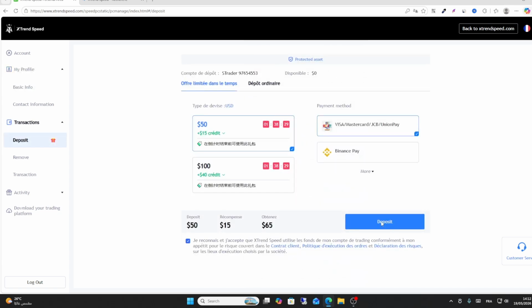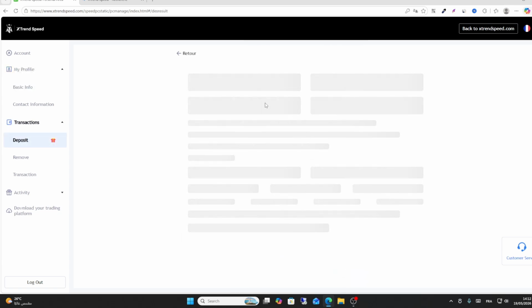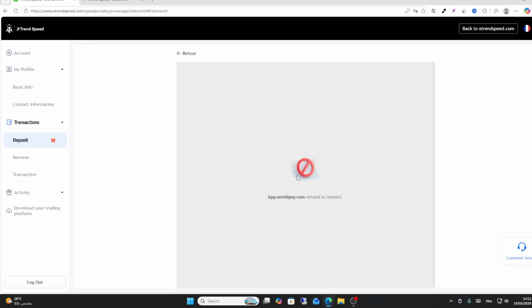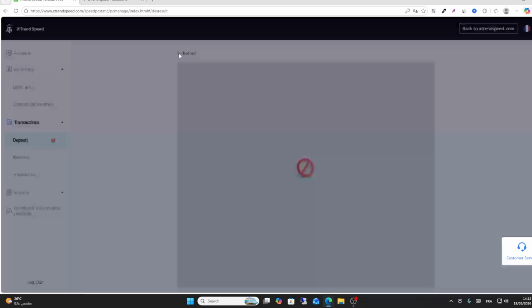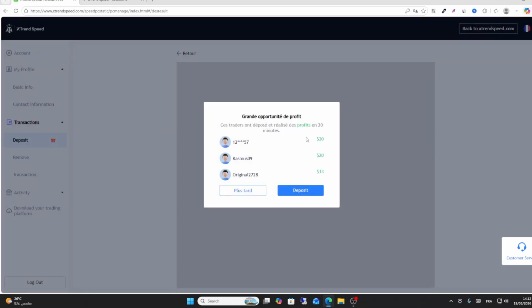After that, click deposit. Choose your payment here for deposit, MasterCard as I said, and then complete all your details. Basically, this is how you can do it. Choose the amount you want to deposit and then click the deposit option. I hope this guide is helpful for you. See you in another video.